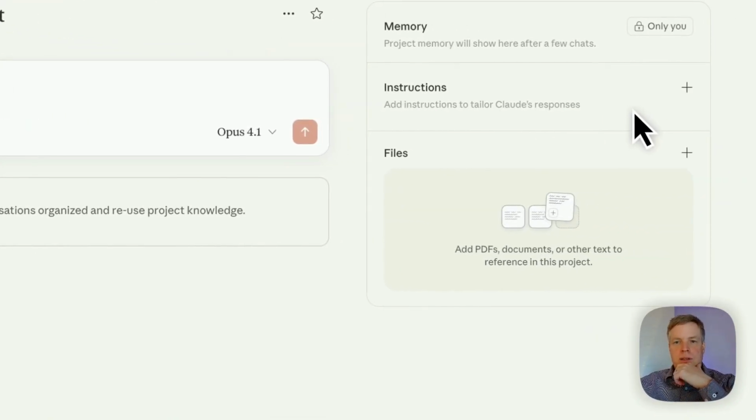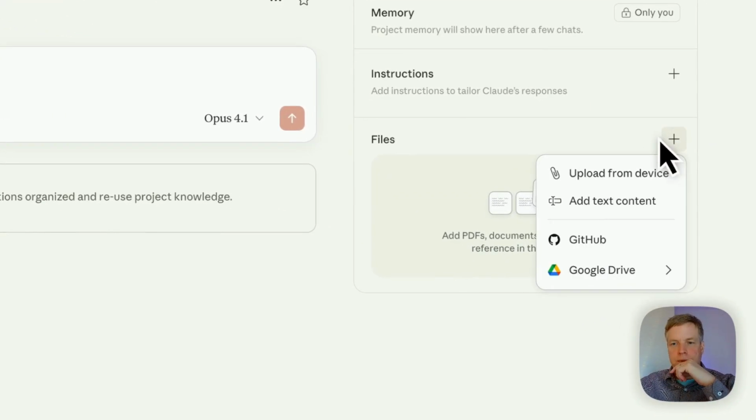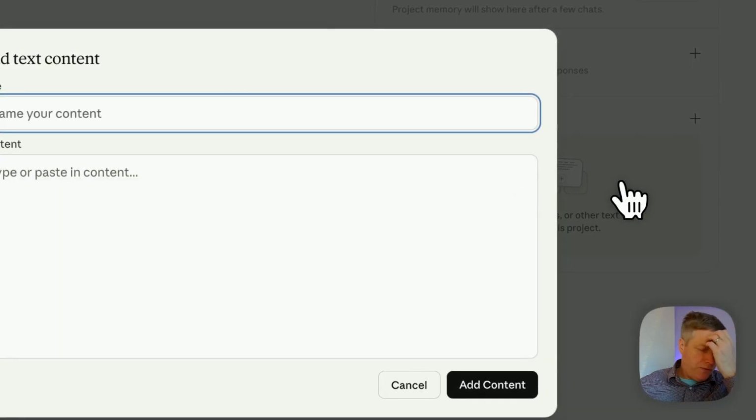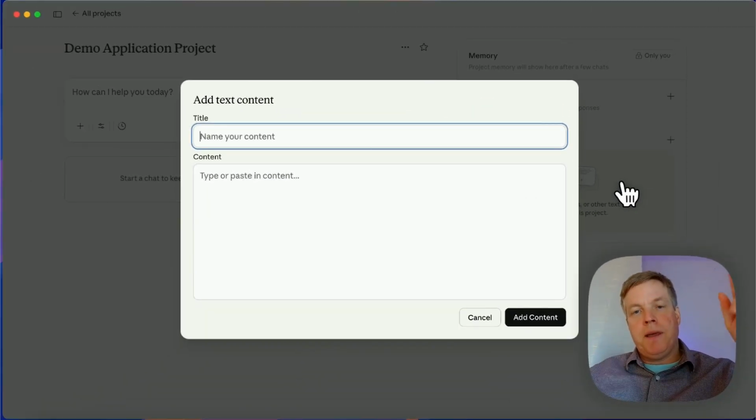What's really nice here is you can add text directly. Before, we uploaded a document to projects, now we can just create it. I'm creating instructions for Claude to follow, so I'm going to be very explicit here. I'm going to treat it like a computer. So I'm going to say instructions.